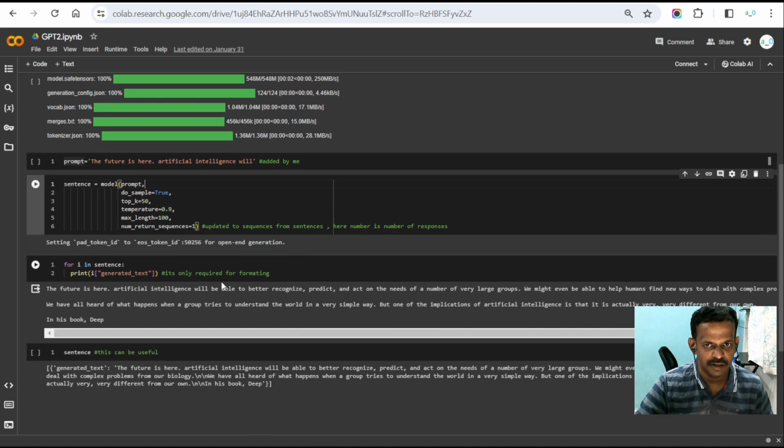And after this we can use a for loop to generate or show text, or we can directly use the sentence as it is, without any formatting. But with the print function the output is much more formatted.